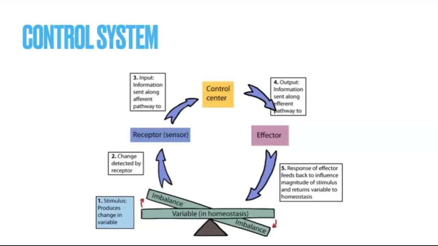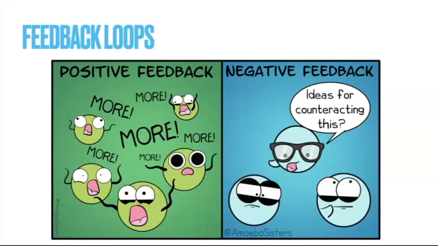There's two main types of feedback loops, a positive and a negative feedback loop. Once again, the goal of a feedback loop is to maintain homeostasis. So we're going to have a couple examples on feedback loops, specifically positive and negative. A positive feedback loop promotes in the same direction. It amplifies change. A negative feedback loop reverses the direction of a process. So positive promotes, negative reverses the direction.